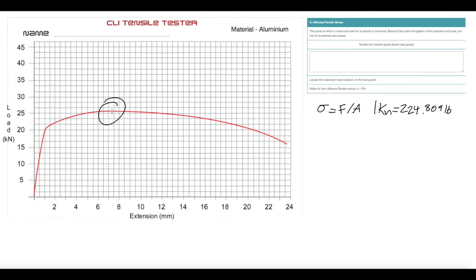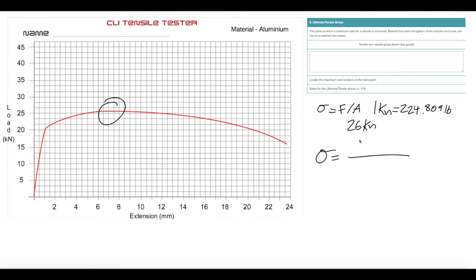Okay, there is the maximum load. That's as high as that graph gets, right there. Now we need to determine what number that is so we can run the equation. For the last one I had over here, it was 20. This one looks like it's more than 25, but not really more than 27, because 27.5 would be right in the middle, right here. Let's go ahead and say 26. 26 seems like a good number. So we're going to do 26 kilonewtons as our maximum.